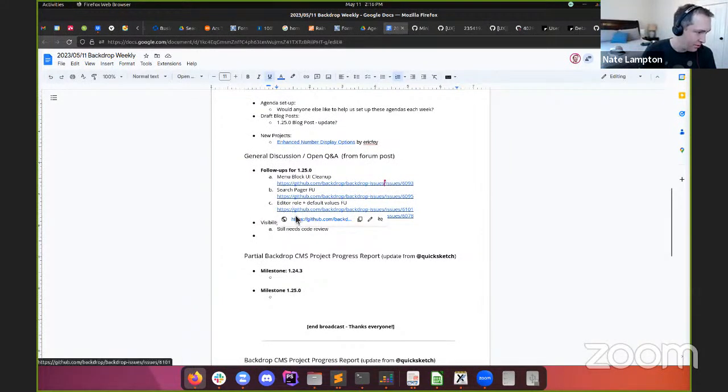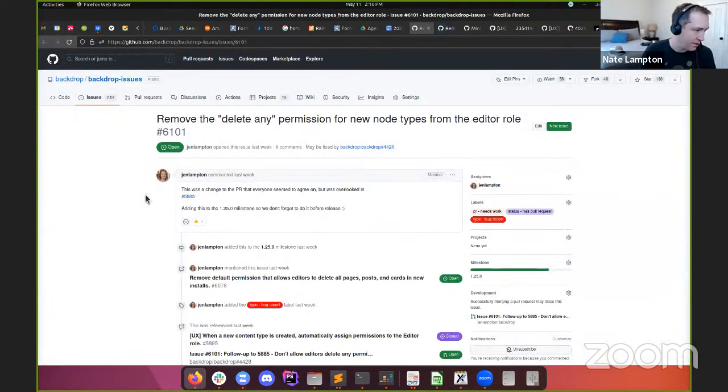So these two have to do with the new editor role. So when you install Backdrop out of the box now, there's an administrator role and an editor role. And now each of those roles have special behaviors attached to them as well. So the administrator role, when you turn on a new module, it enables the new permissions for that module on the administrator role all the time.